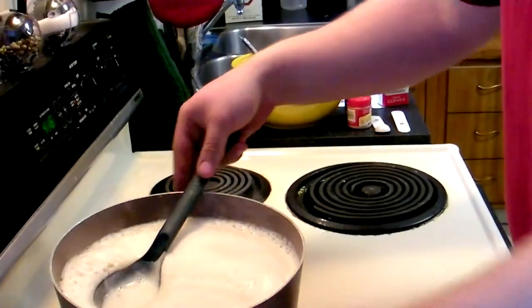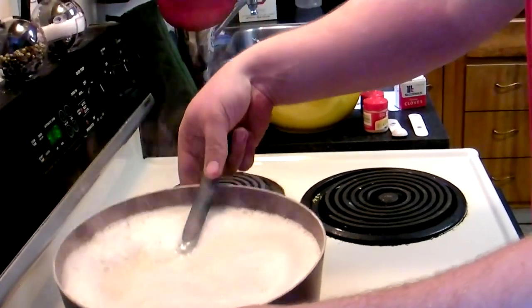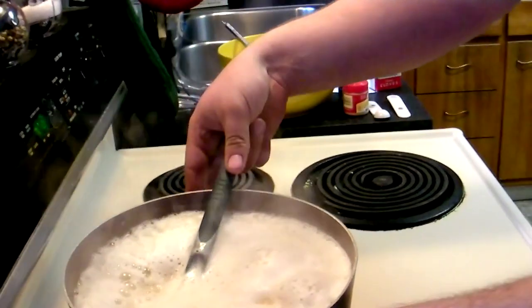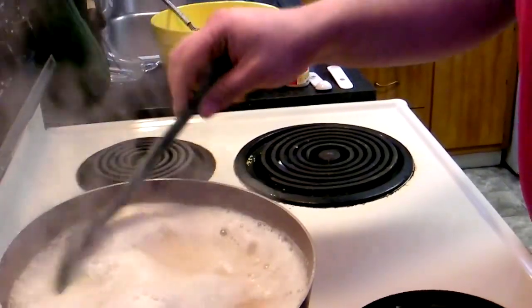Alright, here we've slowly brought our beer to a boil. Careful, apparently when it boils it froths up a lot. All you need to do is bring it to a boil though, and then bring it right back down to a simmer. When it's down to the simmer, that's when you add your cloves and nutmeg and ginger.